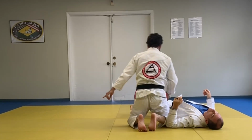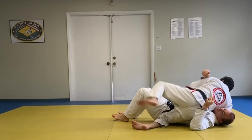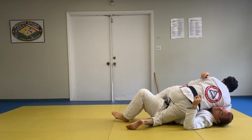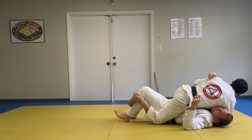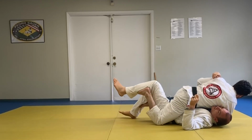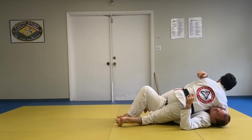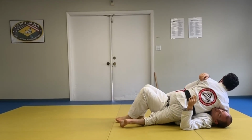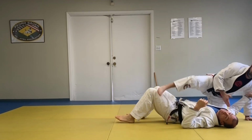So I'm going to use that toe principle, but I'm going to go from the right so you guys can see it. So if you're here, and I go here and now I bring my knee in, and I extend my toe, now if you try to move your hips, very tough, very hard. You can even catch the calf. So a lot of times before you mount, you just wait here and you try to escape. Yes. And then when you feel the escape is over, that's when you finish taking them out.